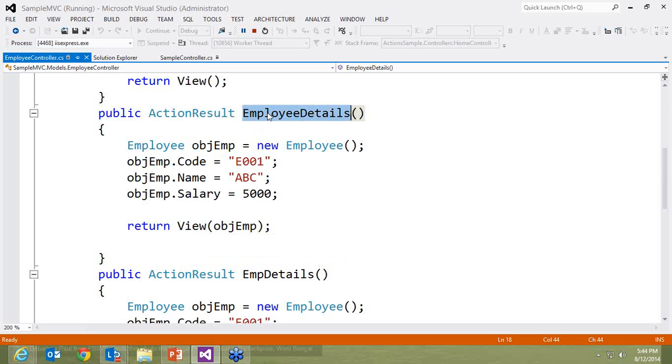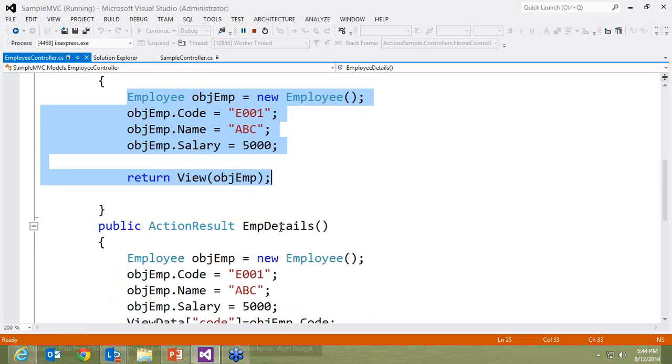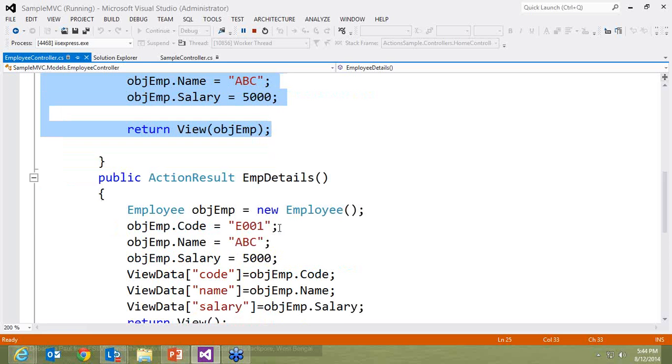Employee details dot the extension, depending on whether I am using the ASP view engine or the Razor view engine. So I have one view definition which is based on Razor view, and another view definition which is based on ASPX view. We will try and see both the view definitions now.